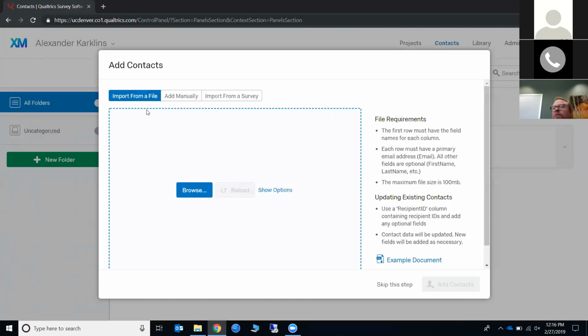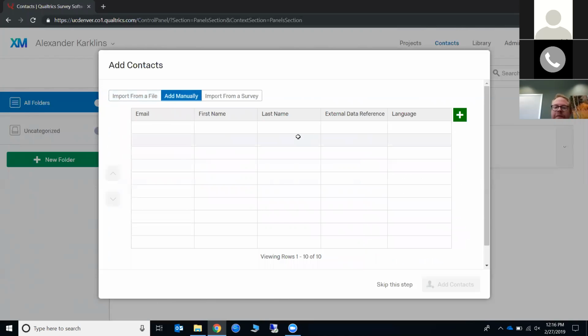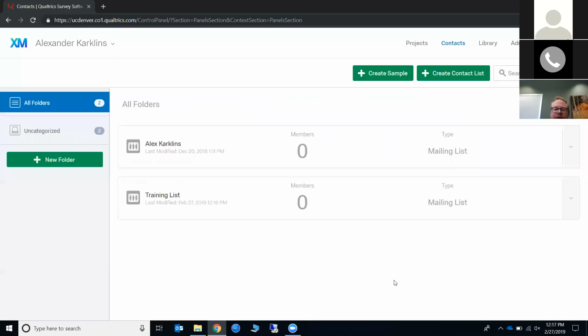And then you can either import it from a file, and it's basically asking for a formatted CSV. If you want, you can download this example document, which gives you the format that you want. Or if you want to add the users manually, it has a bunch of fields in here: email, first name, last name, language, things like that. Obviously, the email is the most important thing. That's the required thing. But then you can have that list as a way to distribute your survey. Let's jump back into this project.